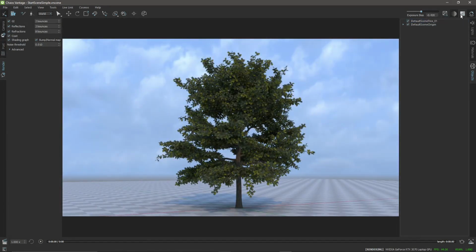We have also exposure there and a couple of other adjusting tools like bloom and glare and other stuff. But again, it's all about rendering and post-production here. So we're gonna assemble our scene using our architecture project perhaps, or whatever it is you want to render. And then we're gonna use some of the assets contained in the Cosmos browser. So that's it. That's what we can do with Chaos VANTAGE.